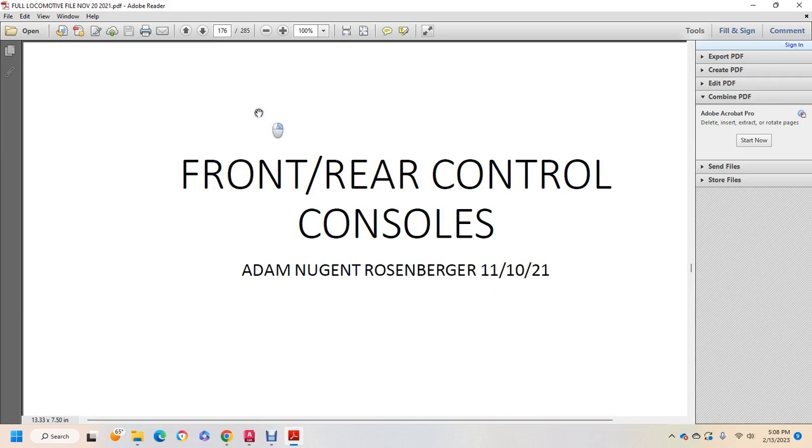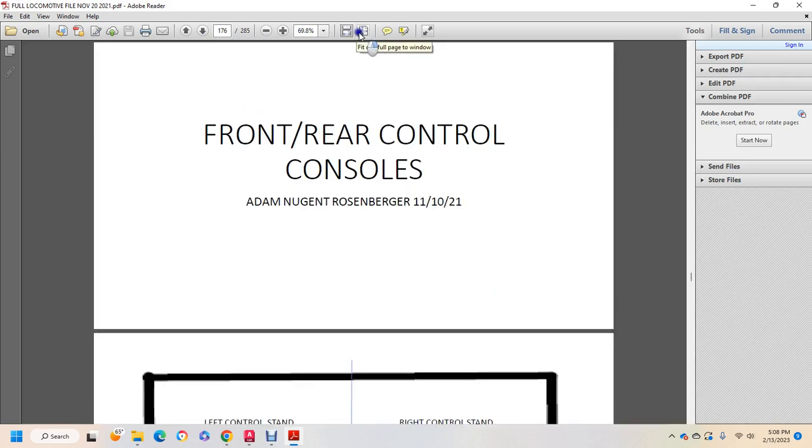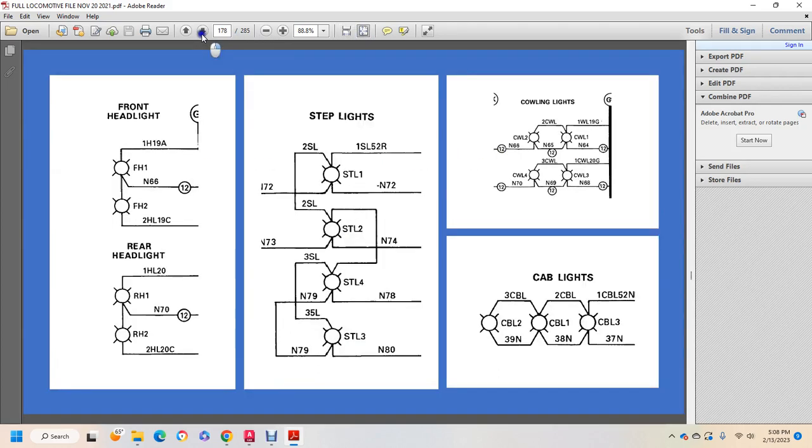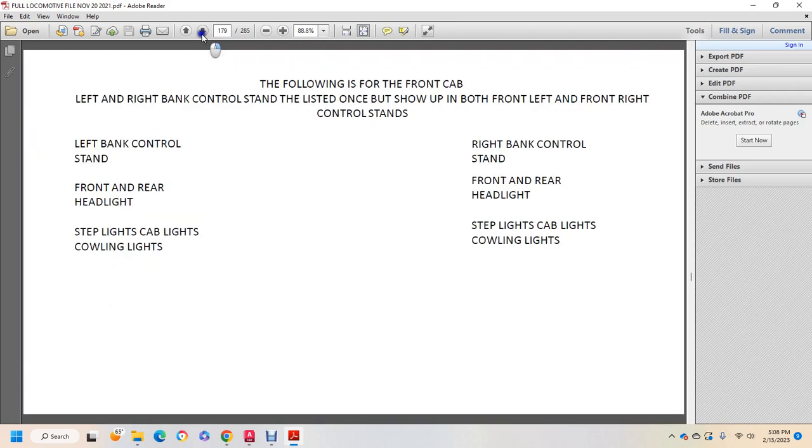Alright, front and rear control consoles. We're going to go to page left control, right control stand, step lights, headlights, cowling lights. And they show the following is a front cab, left, right control stand listed. One shown on both left and control right control panels.